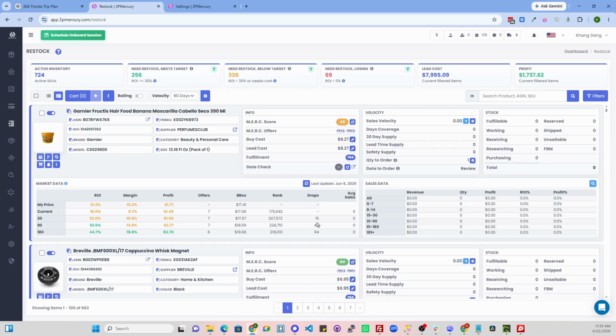So what that means now is that live cost will carry over to the restock page, which means that your restock is always up to date with the latest cost for this ASIN, giving you a much more accurate restock forecast so that you know what you need to restock based off of these buckets that it's calculating for you. So in a practical sense, what you need to do is just make sure that your ASINs inside of your lead vault are up to date with the latest cost, and the restock page will follow.